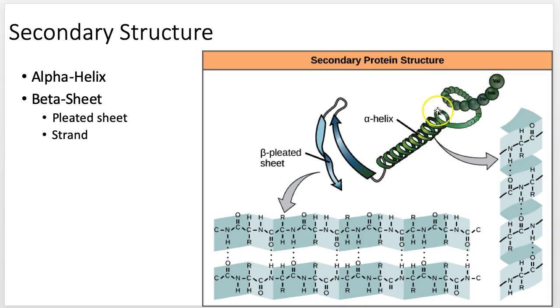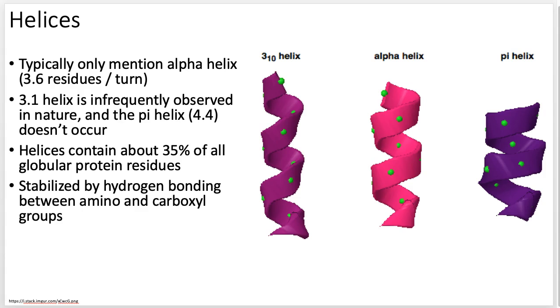And so if I have a specific set of amino acids, I can form an alpha helix. If I have a different set of amino acids, I can get them to more kind of fold over on these beta pleated sheets, and they could sort of form like a long flat piece. Yeah, it's kind of interesting. So let's talk about alpha helices first. Usually we're only talking about a normal alpha helix. That's this one. It has 3.6 amino acids per turn.